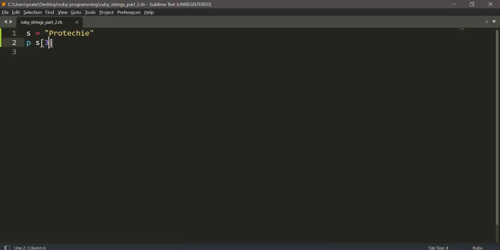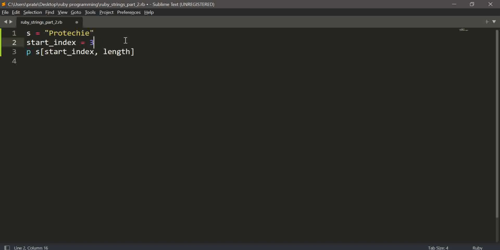Moving forward, now suppose you want to fetch the substring. Suppose you want to fetch techie. You have to put the start index, start_index, and then the length of the string starting from that index. So the start index is 0, 1, 2, 3.